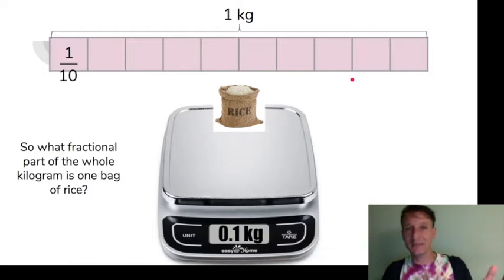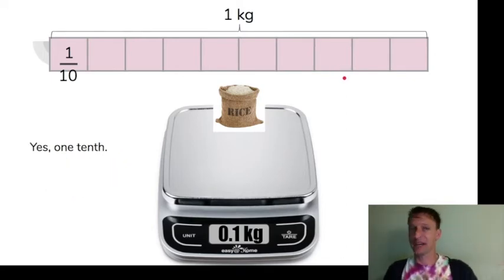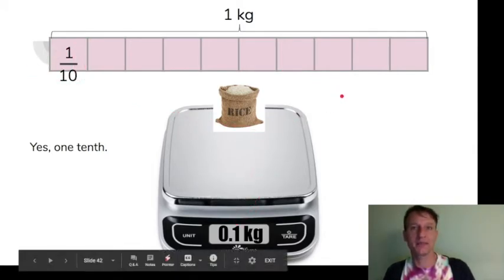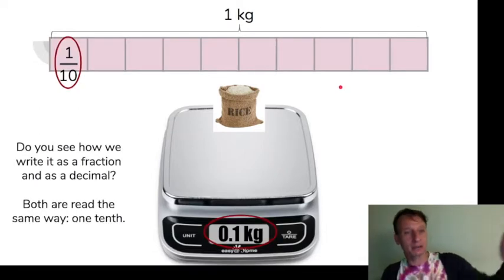Oh my goodness, you just made the connection. We say the same thing in decimal form as we do in fraction form. I'm frothing at the mouth. I'm so excited. 1/10 kilogram. We say fraction, 1/10. You see the fraction? 1/10. You see the decimal, 1/10. Woo! It's the same thing. We say the same thing. Glory, glory, hallelujah.